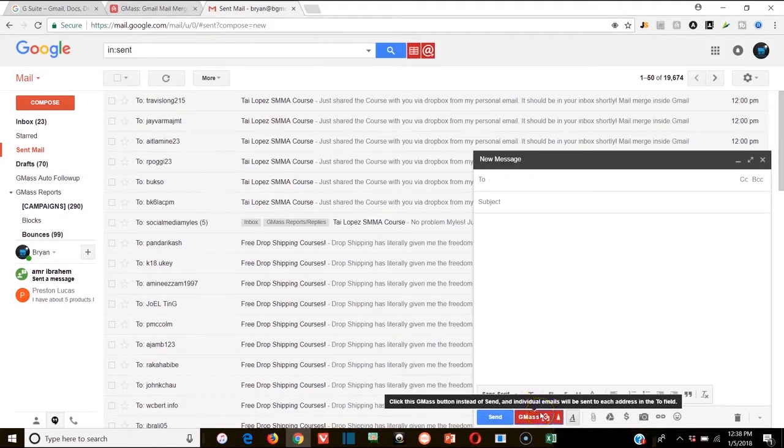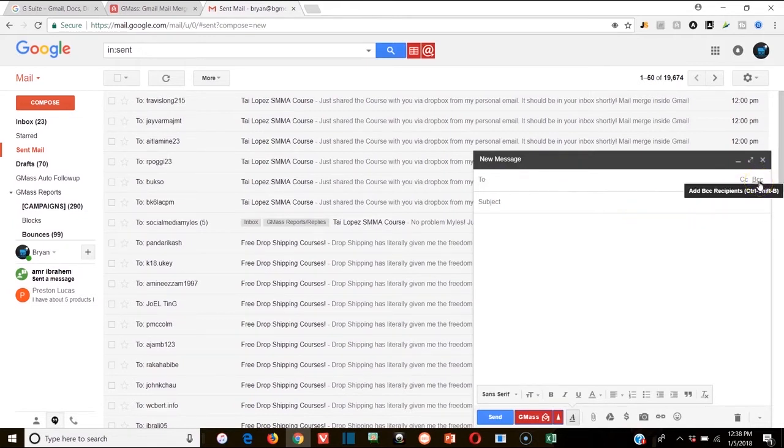And essentially what most people do when they send out mass email through Gmail and end up getting their account banned is because they put all their emails in the BCC field, the blind carbon copy field. What that does is it blocks people from seeing who's all in the email chain, and therefore protects them in a lot of different ways, as well as you, and doesn't let them know that they're in a mass email chain. What that does, though, is Gmail has so many stipulations and red flags when that happens that they're going to flag your email and you as a spammer, and then there's a bunch of different things that they can do on top of that when you do that in the BCC field.